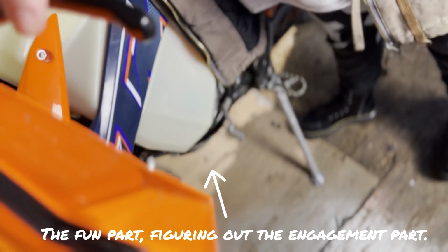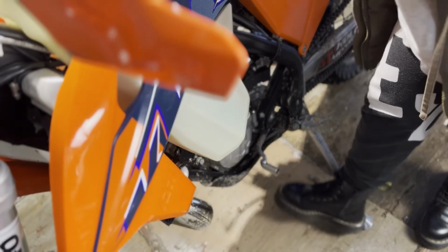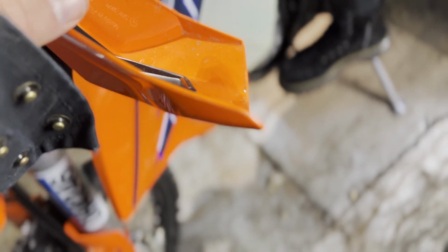So what we do is, if you want to start it, and pull that in, get that in first. Just get it first. So see, it's not engaging. So that means we have to.